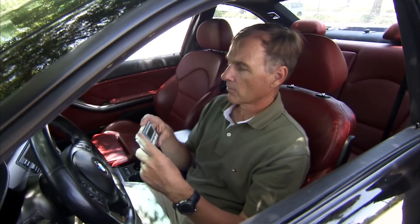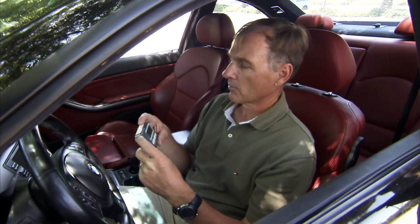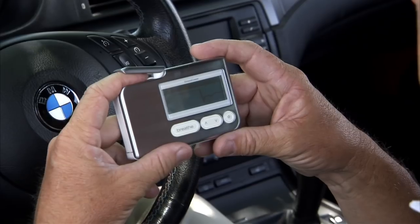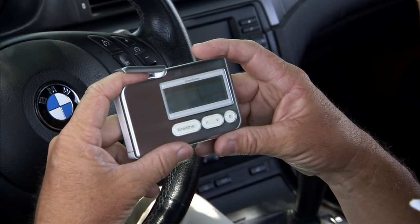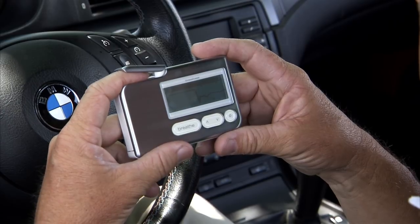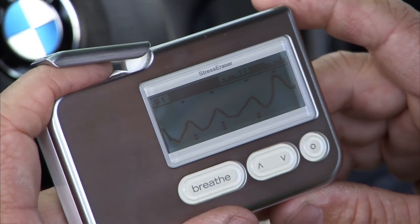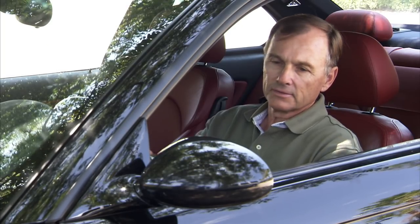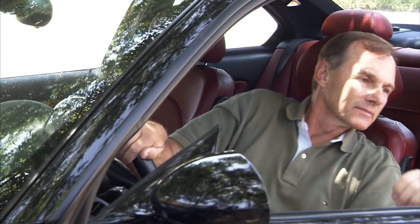So how does it work? Before a round of golf, sit quietly in your car, or even your home or office. You put your finger in this little doohickey and look at the screen. The Stress Eraser measures your pulse and turns it into a wavy line. At first it's all over the place, but if you breathe in, wait for the little beep, and then slowly breathe out, you're synchronizing your heart rate to your breath. Do this for eight to ten minutes, and it will relax you for even the four or five hours it takes to play golf.